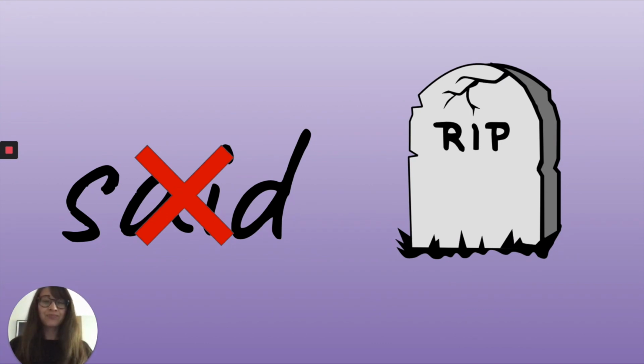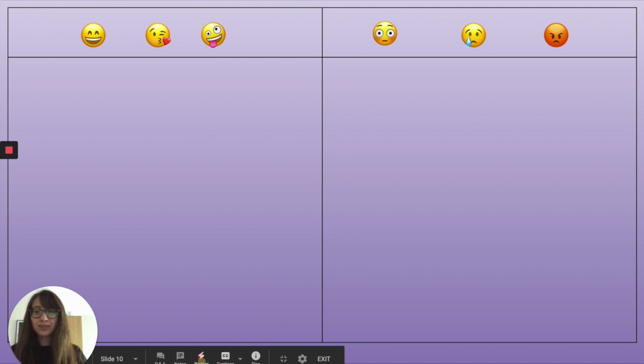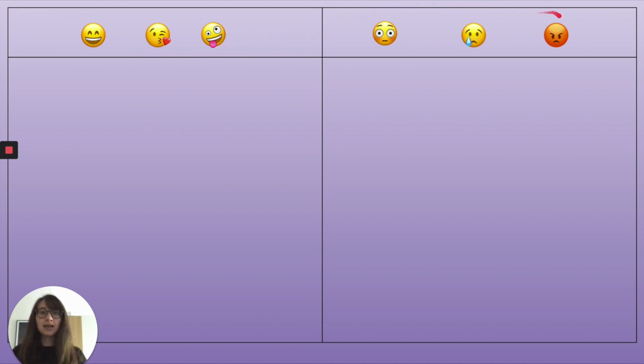No more said. What I want you to do now is to make a sheet that looks like this. Get a piece of paper and split it in half. On one side of the page, have a good side, and on the other side, a not good side. You don't have to use faces, you can just write happy words and sad words, or a tick and a cross, so that you know this is the good side and this is the unhappy or the angry side. When you have finished making your sheet, press play again, and then we'll start the next part of the lesson.